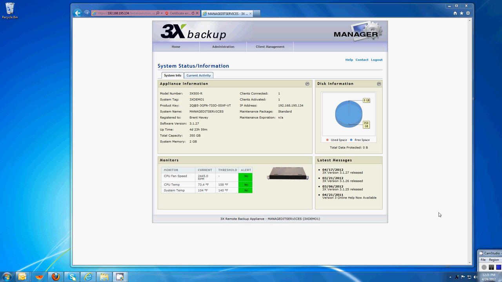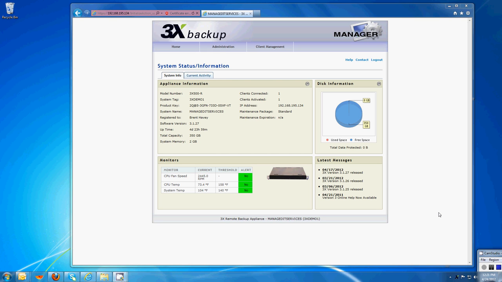In this quick demo of the 3X backup appliance, we'll show the backup set definition, we'll show our block level delta generation, and we'll also show how to restore the data using our local client. Ahead of the demo, I've already set up the appliance, which takes about a minute or two. And then I've also installed our 3X client software, which is a very easy install process as well.